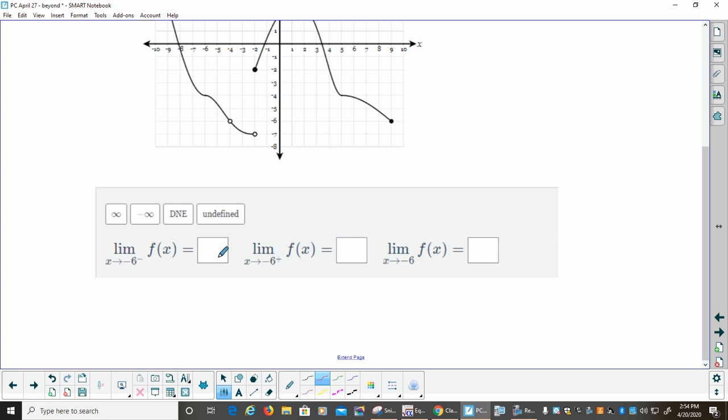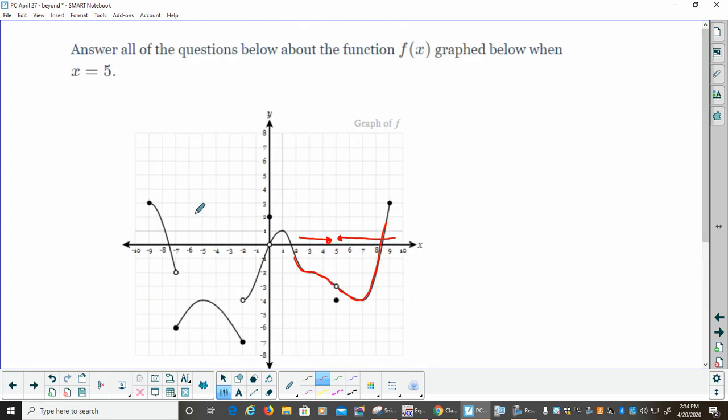What's the limit as you go to -6 from the left? As I approach -6 from the left side, my y values are shrinking. Now, let me back up and use some words here. These are discontinuities. A discontinuity is a place where the graph is broken. Limits don't have to happen at a discontinuity. These prior two have happened at a discontinuity. It doesn't need to.